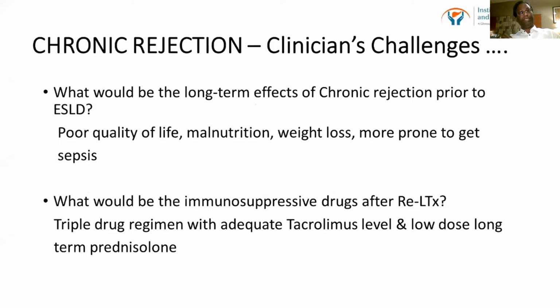That's why, if you diagnose chronic rejection, and you have tried various levels of immunosuppressive therapy, modifications, and adding the mTOR inhibitor, but whatever the setting, if the liver function is worsening and the patient clinically worsens, at that time we have to prime them for early liver transplantation. Otherwise, the outcome will not be good.